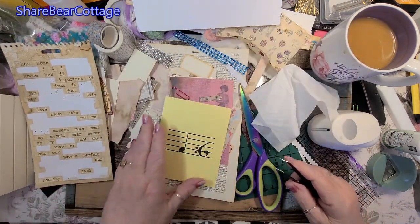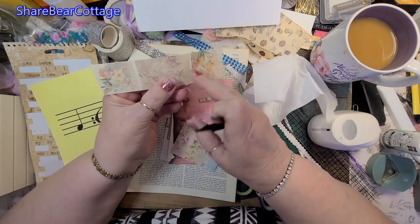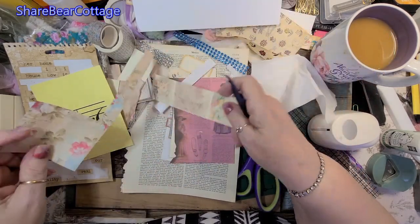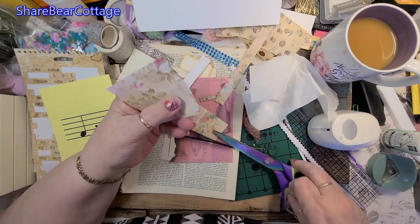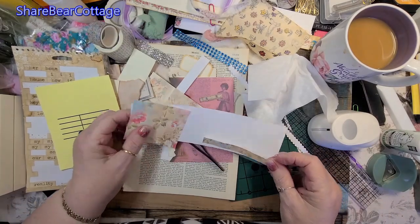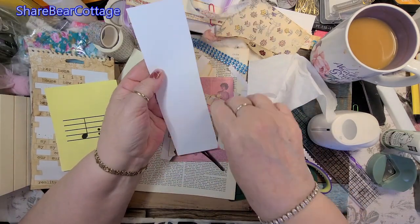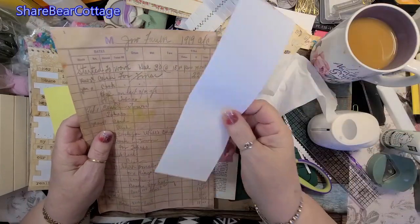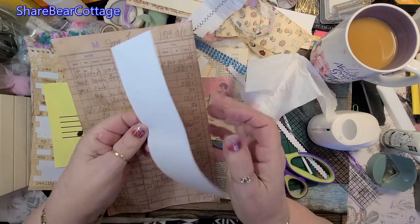All right. Now, what do we got? Oh, these are on cardstock. Well, now these can be used for so many things. Oh my goodness. Let's cut this off. My mind's going a million miles an hour, so I don't know where it's going, but it's going. Wonder if I could put anything on here. We could make this a pocket on the side of your paper. You know, you have your journal, and we can make it a pocket on the side of your journal like this. It'll be a pocket here.